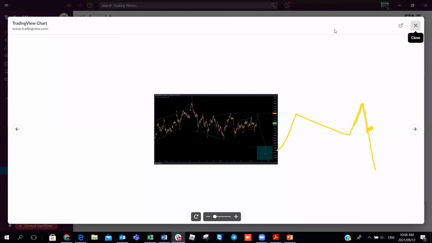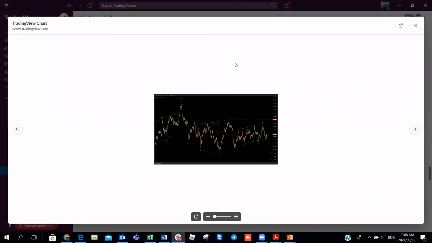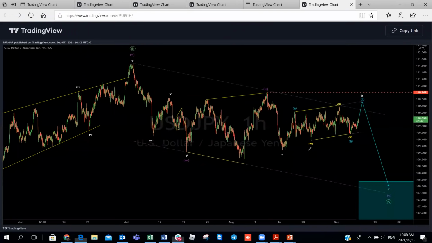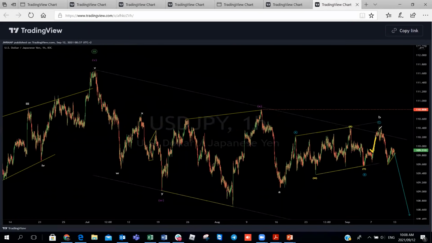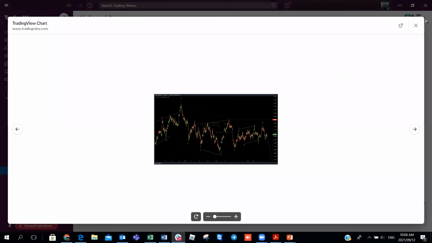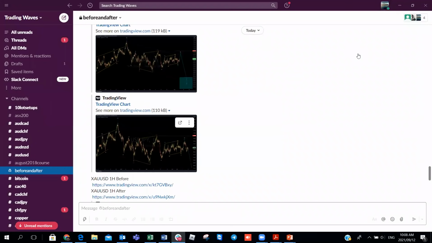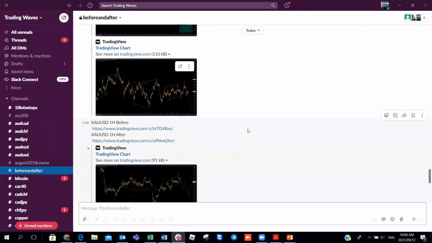US dollar yen. So as forecasted, we've got the move to the upside and back. So that is the move that we've got on US dollar yen. We were here forecasting that we're going to get a move up here and reverse around this level and come to the downside. So we're simply looking for this three-wave structure, which has now played perfectly. We're currently here. Are we going to get continuation to the downside? This is what we're going to be looking at in a little while when we start with the analysis for the coming week. So that was an excellent one that we got there on US dollar yen. Textbook setup really on that one.